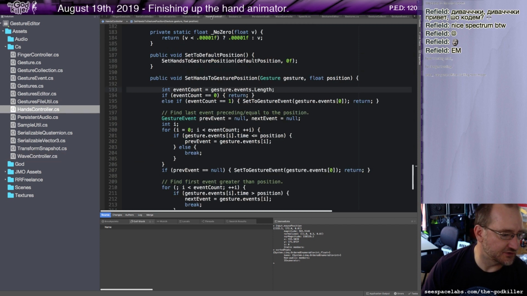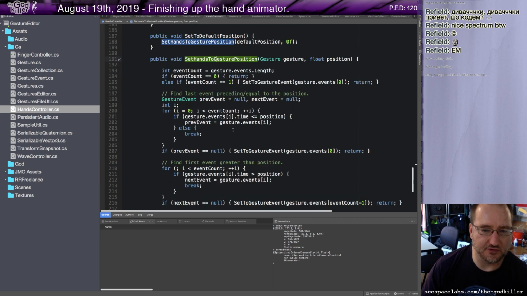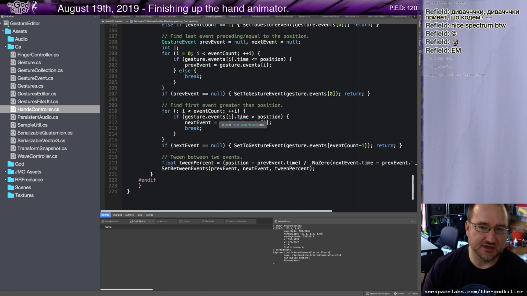So hands controller, and this is the heart of all the tweening. I find the two keyframes, or events as they're called here. Sometimes there's only one, and then there's no tweening that needs to be performed.